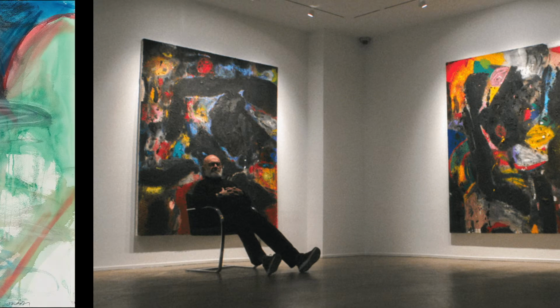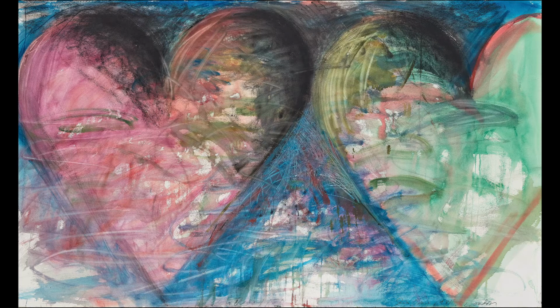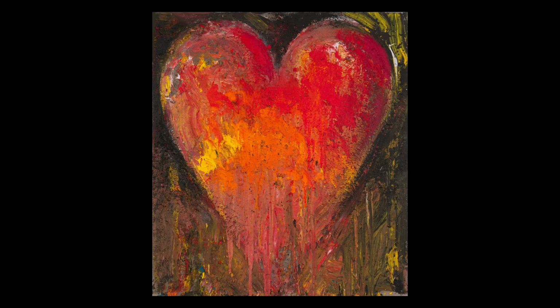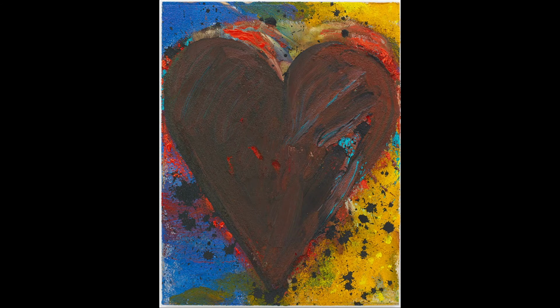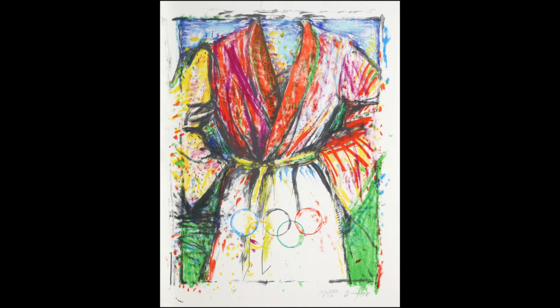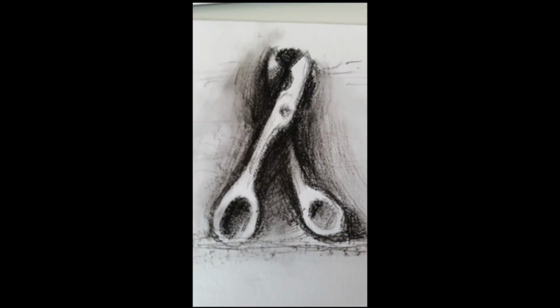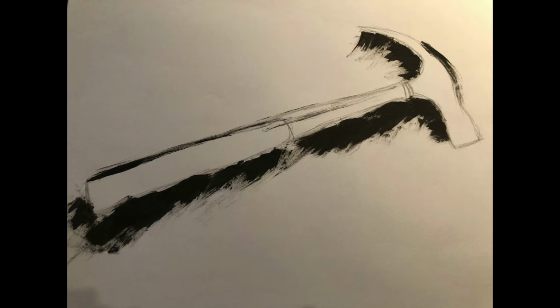When asked why he liked art so much, he said, "I have no idea, but it's mine and I use it as a template for my emotions. It's a landscape for everything. It's like Indian classical music, based on something simple but building to a complicated structure." So yeah, he considers himself a romantic artist with all of his hearts, and he's famous worldwide. He has artwork in many different galleries and art museums, and he currently splits his time between Paris, New York, and Walla Walla, Washington. So he lives close to us for part of his time.